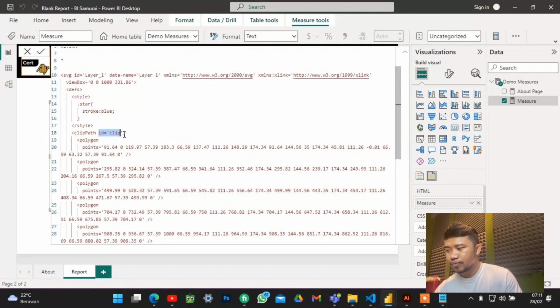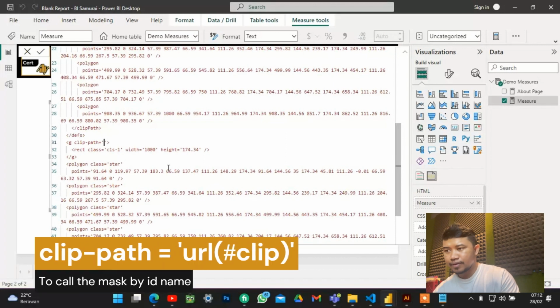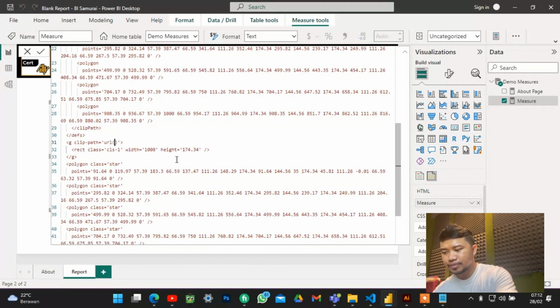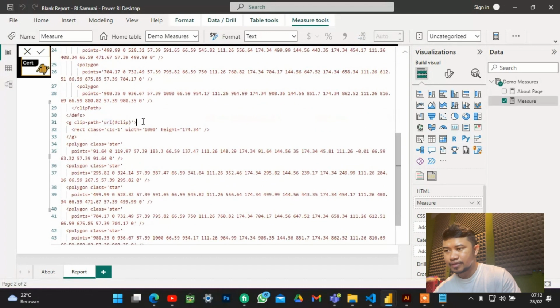So what we do is we use clip path here, in here. We don't need any class here, so just remove it and type clip path. Okay, and we need the URL. We use ID here, which is clip, like here. We call this in here.